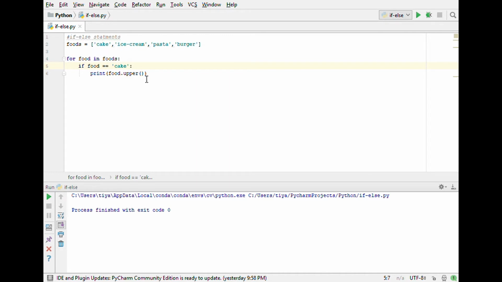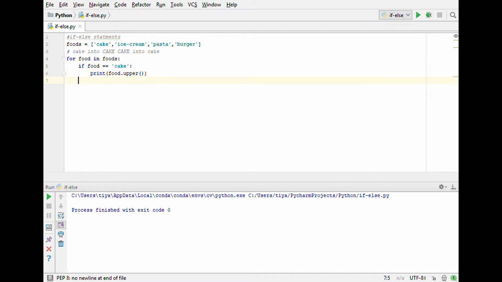Dot upper basically means turning a normal cake into uppercase CAKE, and dot lower means turning uppercase CAKE into lowercase cake. So when we do print food dot upper, only if it's cake, then make it everything uppercase.